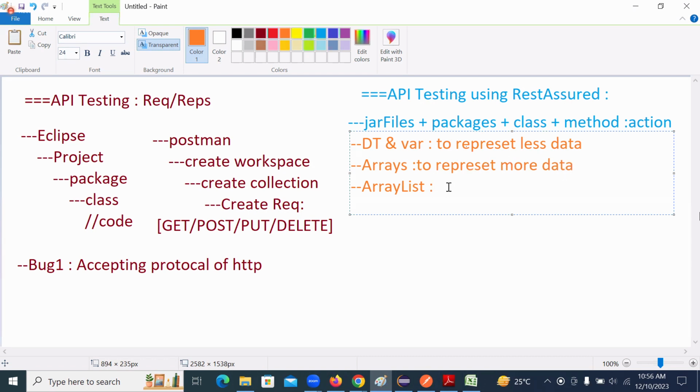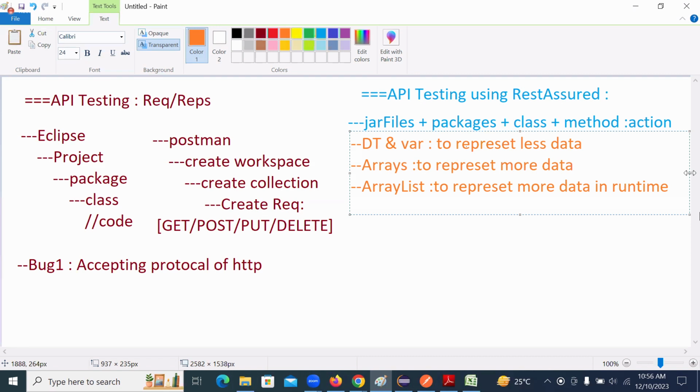In the same way, array list is to represent more data at runtime.